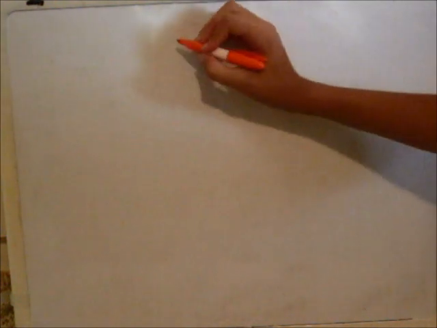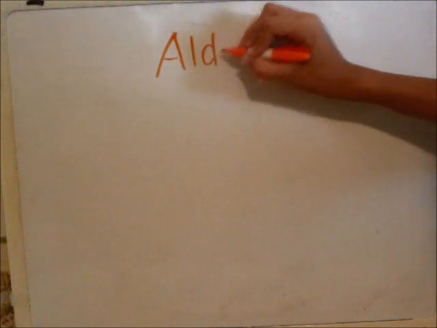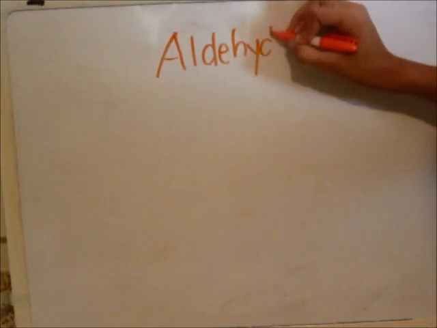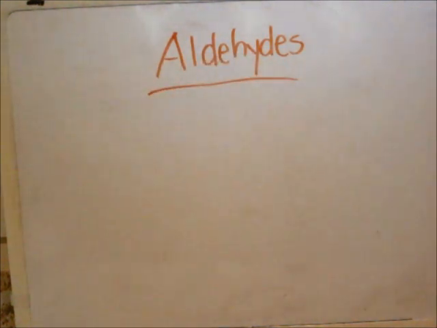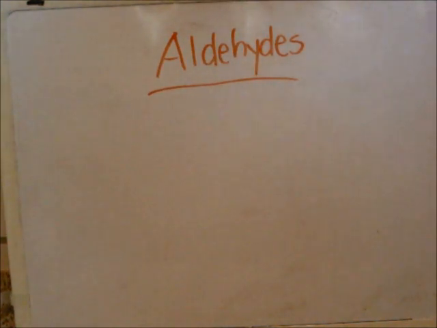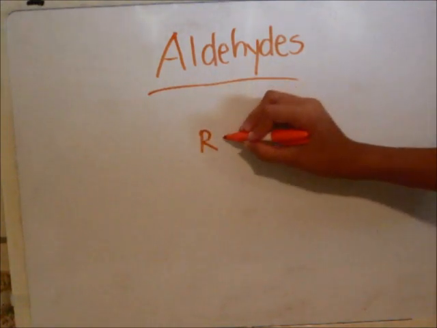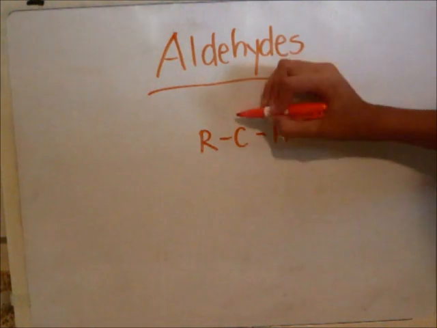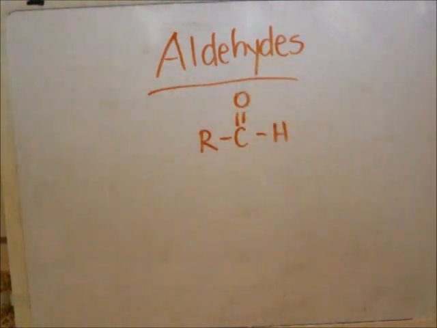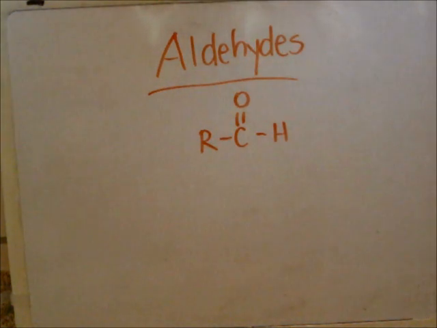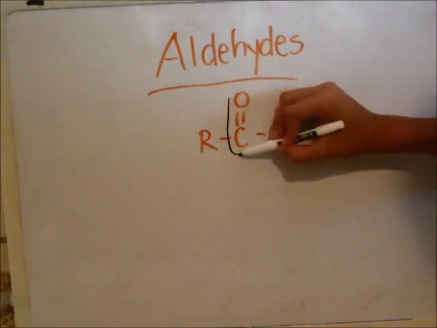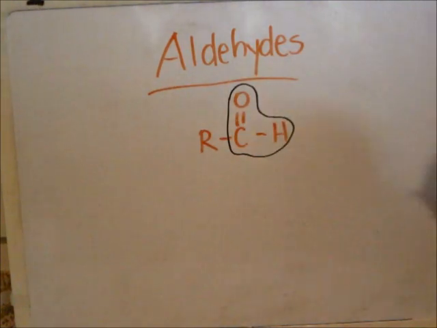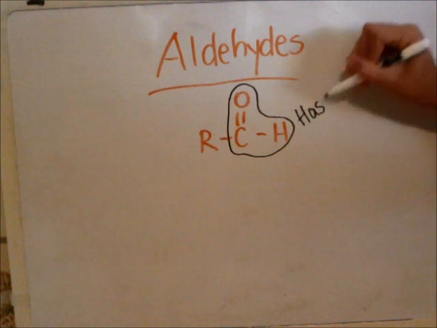Let's move on to another wonderful functional group. How about aldehydes? What's an aldehyde? Well, we have our R, our carbon chain, and then a C bonded to an H, also double bonded to an O. And this group right here, ooh, Halloween colors, that group has to come at the end of the hydrocarbon.